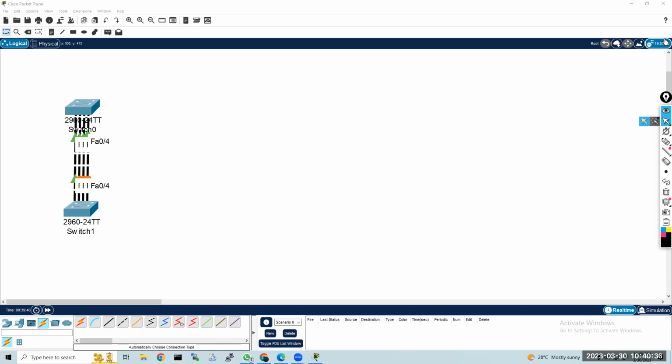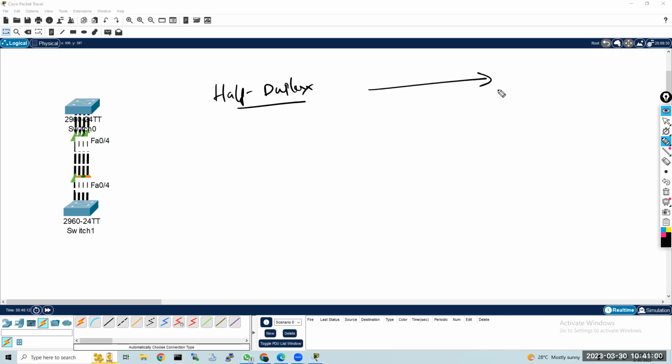See, half duplex will be used for the traffic police. The communication happens once at a time, not at the same time. Okay, so one-way communication. Let me write it down here. You are especially like this, only one way. Example, half duplex. So communication happens either this side or this side. For example, one guy is talking from here, another guy is talking from here. Is this full duplex or half duplex? Half duplex.